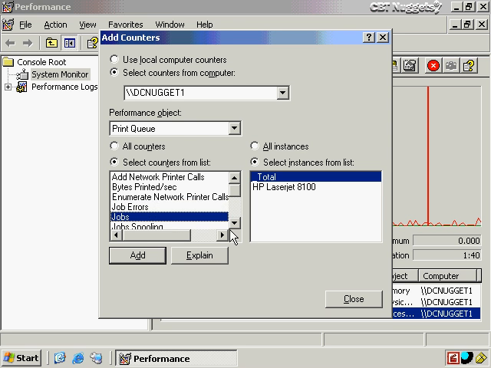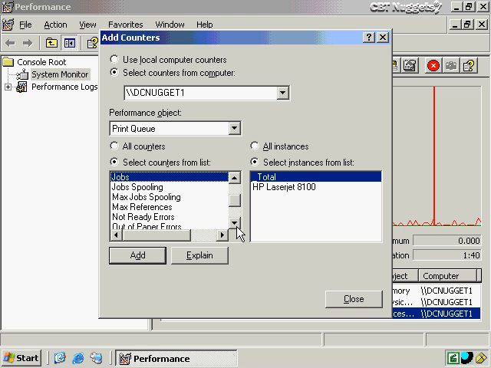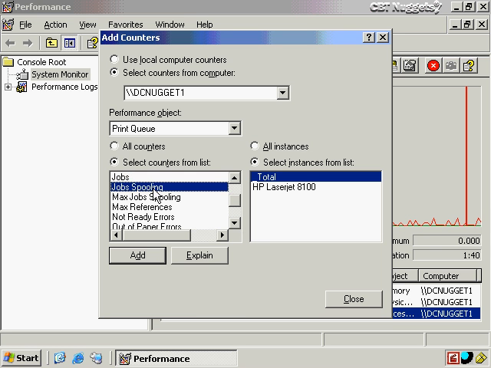You can also get an idea of the number of jobs that go to that print server. It doesn't really take into consideration the complexity of the jobs or how many pages are in the jobs or anything like that, just flat jobs. Then you can also see the number of jobs that are spooling, and this is an instantaneous counter. It's not an average or anything like that. So you can see in real time how many jobs are spooling on this print queue.